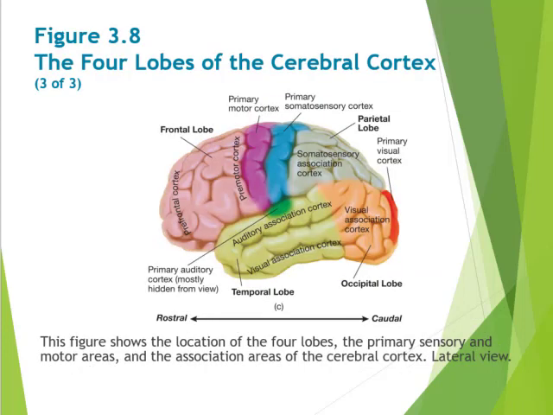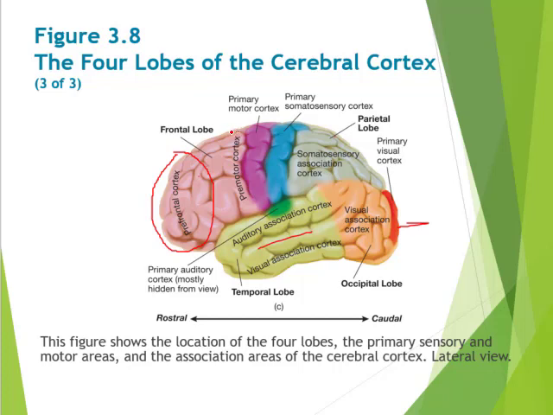So here is the lateral view of the 4 lobes, the occipital lobe here, the temporal lobe here, the frontal lobe, and the parietal lobe up here. So this lateral view is important because it reveals to you a part of the brain that I've alluded to before called the prefrontal cortex. And that part of the brain is really important for executive functions, such as planning and impulse control and working memory.